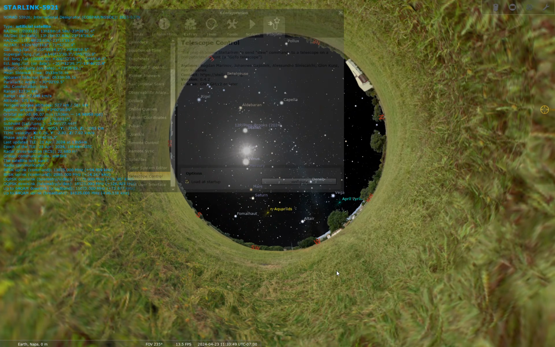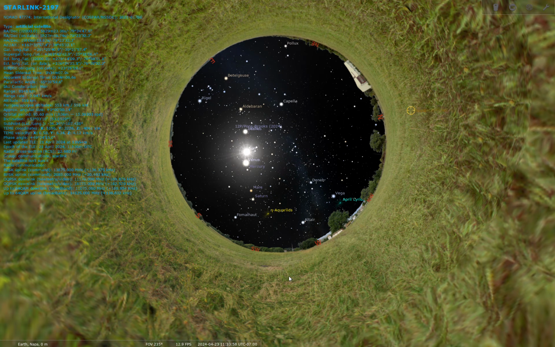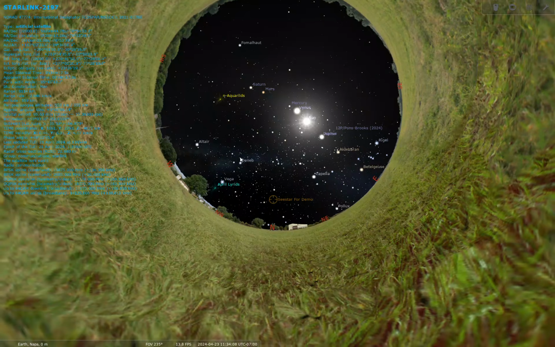You can see this way. Let me get rid of this. There we go. All right. So it's moving, and in theory should point pretty close to Polaris.